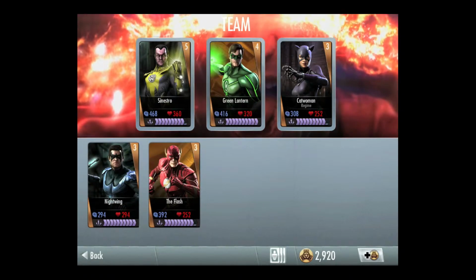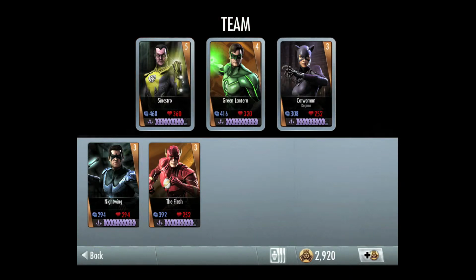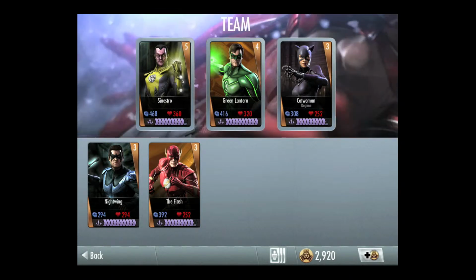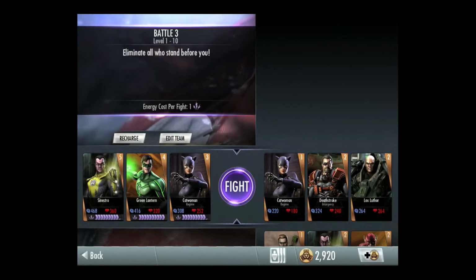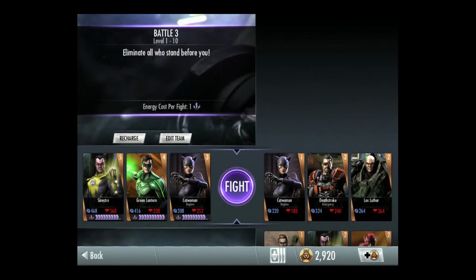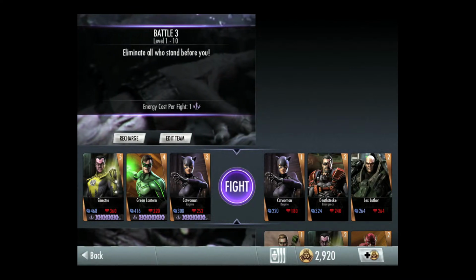Or at least my most powerful... Come on, Green Lantern. There we go. On the other hand, I should kind of show what these characters do. On the other hand, I don't care, because this game is pretty bad. So I'm going to be fighting Catwoman, Deathstroke, and Lex Luthor. They are all below my level, which means it shouldn't be too bad.